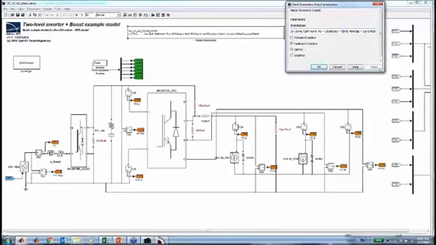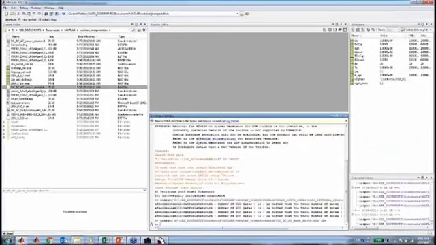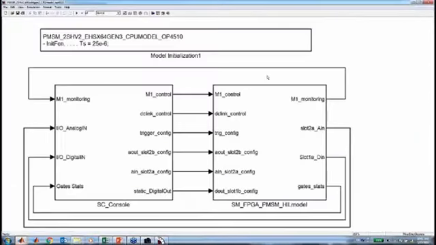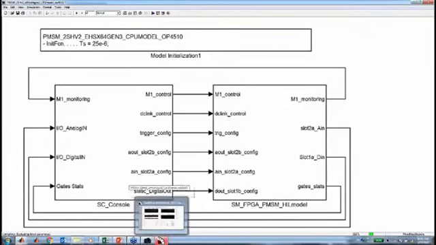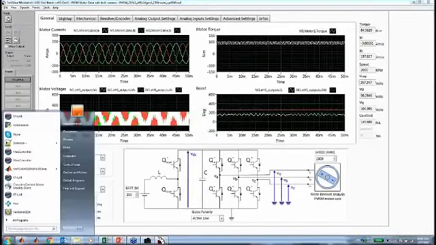I apply my modification, save, and then I only have to update the CPU model to apply my change to the initialization file of EHS. Then I'm going to reset and restart the simulation to have the new value applied.